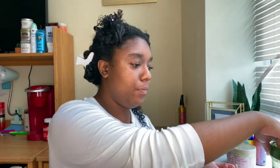So that is what my hair is looking like, just the leave-in. And I'm gonna start off with this much gel. I really don't know how much to go in with, because y'all know Eco's kind of thick. As y'all can see, it is looking like it's gonna mix well, but I don't know, y'all. Eco just scares me sometimes, because it really doesn't match with everything.